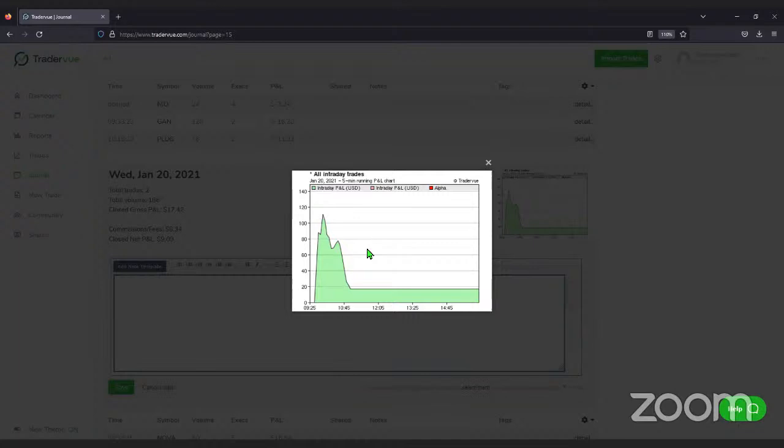Some people are able to get valuable insight from this, because they can see that their P&L tends not to do well during the midday session, which is after 11 once the morning session ends, or during the afternoon sessions, after 2. So this is a very graphic, very visual way of seeing performance, and it can be really insightful for a lot of traders. If you don't see it, it's probably because you're trading swing trades, multi-day trades. In that case it does not provide much value, since you cannot get a daily intraday trade chart if you're trading multi-day trades.